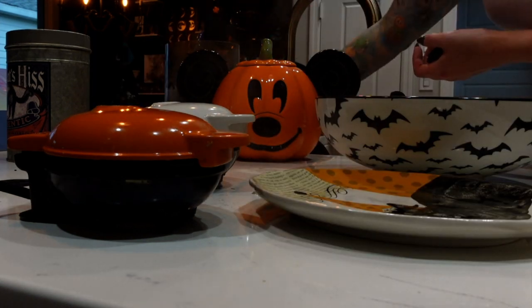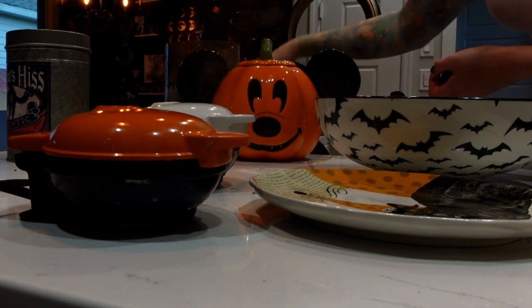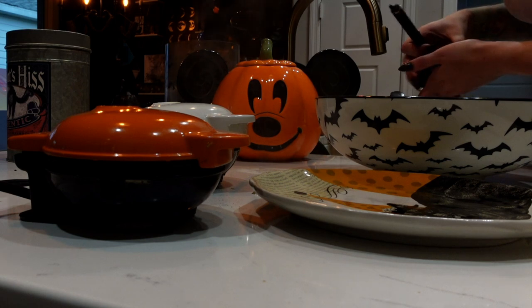Gotta light a candle. That's one of the most important parts. There we go. Now I got the vibes going.